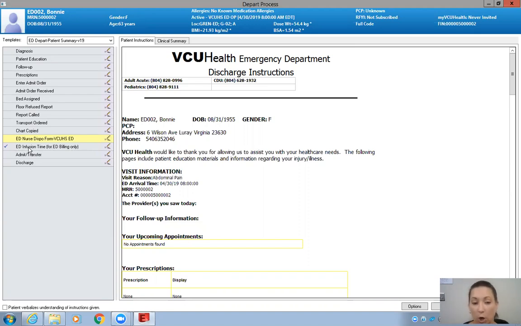If not, you can always come to this screen and click the pencil icon, and it will let you go through each of them and chart against them if you need to. But like I said, the diagnosis, the patient education, and prescriptions will all be filled in by the physician. The admission and bed assignment stuff is in this area, but it does not show up in this discharge because we're just strictly talking about discharging the patient from the emergency room, right?